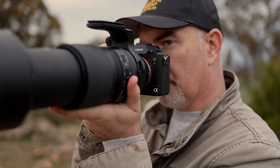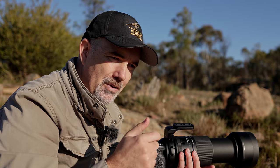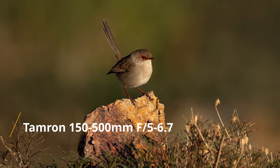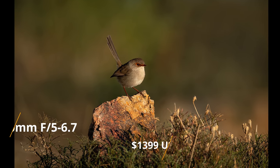There's just something different about it. Obviously the new focus motor helps, and I think the VC's improved. So, and I'm confident that the shots are going to be even better. So at this price point, this could be a really, really good lens if you've got the Sony E-mount.